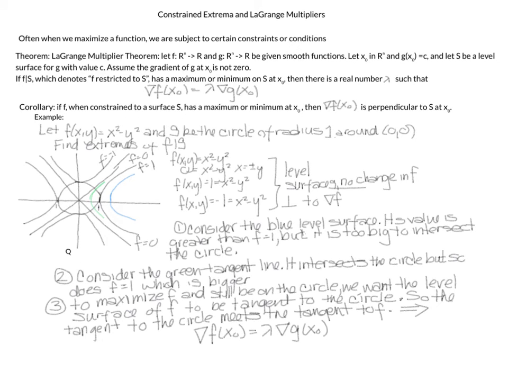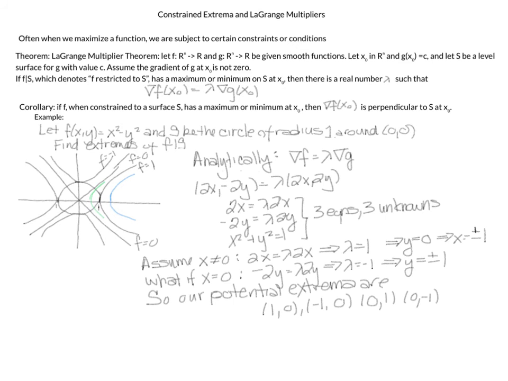So that covers most of the material for Lagrange multipliers. We looked at when we want to find the minimum or maximum of f restricted to some constraint, we look at the gradient of f, and that's going to be a multiple of the gradient of our constraint g. Graphically, that means we're looking for where the graph of g touches tangentially a level surface of f. Analytically, we use the formula gradient of f is equal to a scalar multiple of the gradient of g.